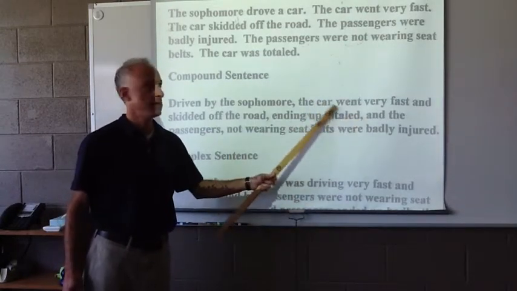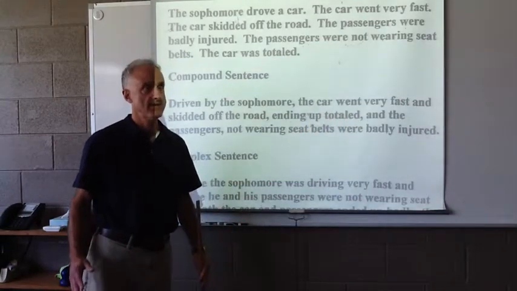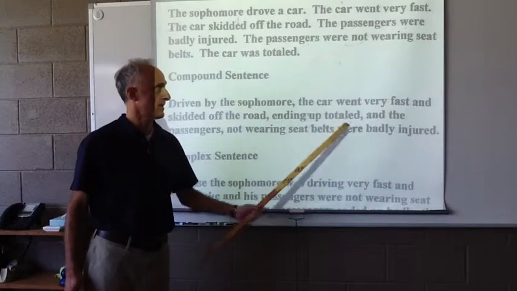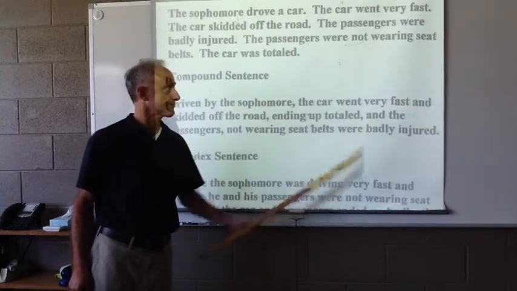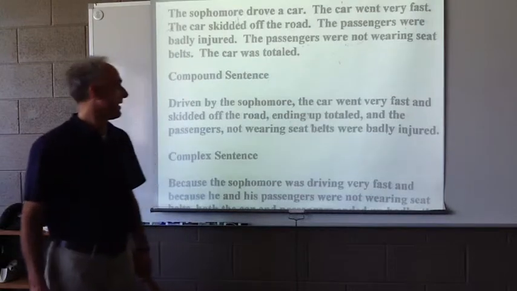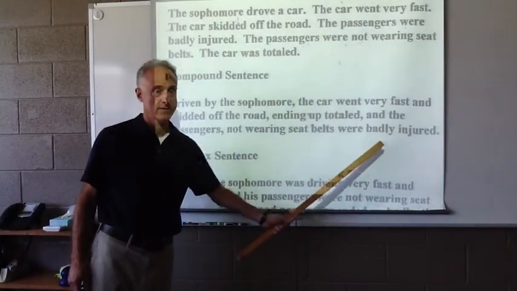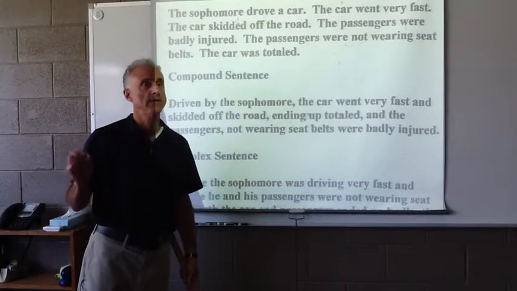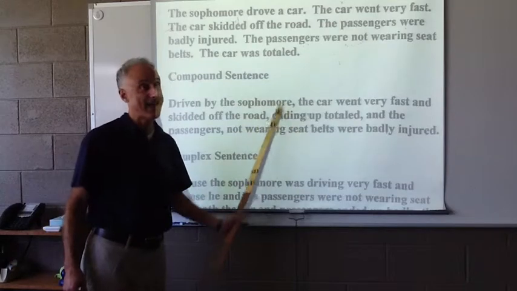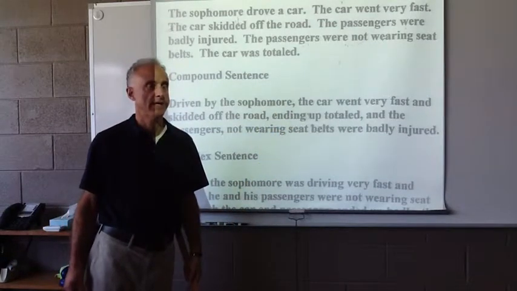When you want to join independent clauses, one choice is to make them of equal emphasis by using a comma and a coordinating conjunction, like and. And then again here we have a participial phrase. So there are many ways to join the clauses, but I'm going to be asking you to do something that's not happening here, to make subordinate clauses, to join independent clauses together.